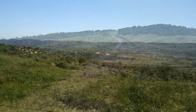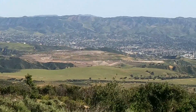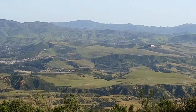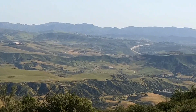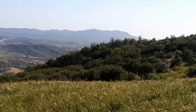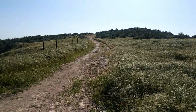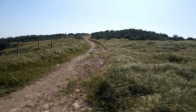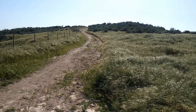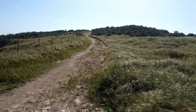But let's take a nice look around at how high up we are. Came up a long way, and beautiful views. This is the other side of the range of hills that I climbed up, but nice views up there. So we're going to continue on this trail here, which continues back to that little gate we came through that leads back to the car. So we got about another 4 miles or so to go down this trail, mostly downhill. Should be easy going from here, and finish up this hike at Happy Camp Canyon.